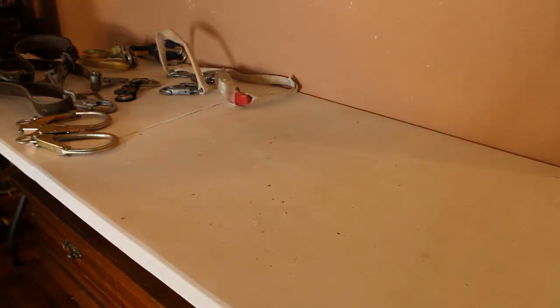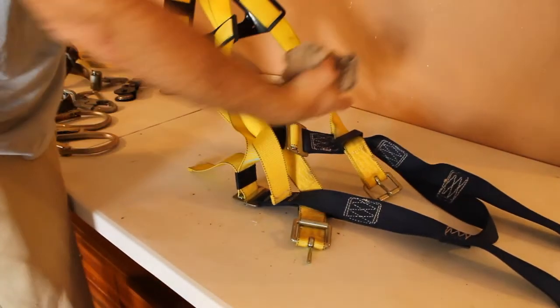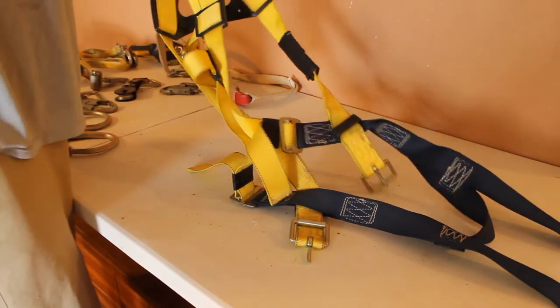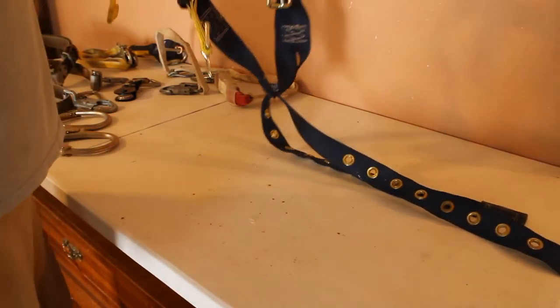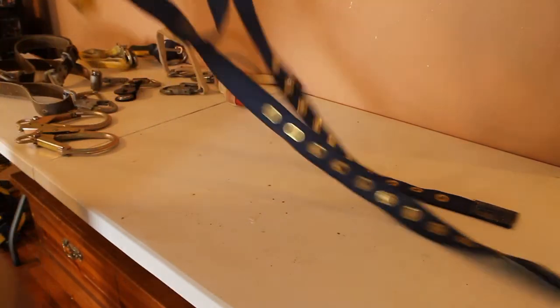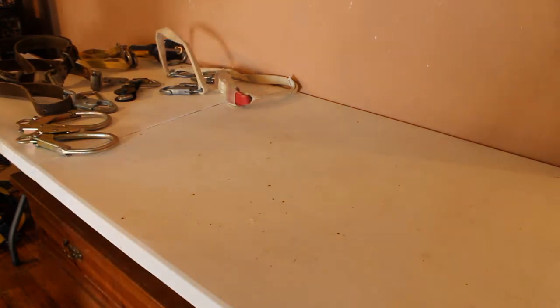Now, in some cases, you will come across other types of harnesses. This is another DBI Sala that I have. This one has no waist belt. This is more of a fall protection harness that you would clip off to if you're working near an edge. Not really great for tower climbing, but there are cases where you can use a separate belt, but you lose some of your safety factor. And again, whether or not you want to climb with that, that's up to you. Your safety is in your own hands.